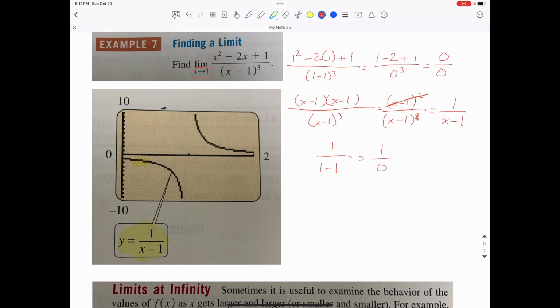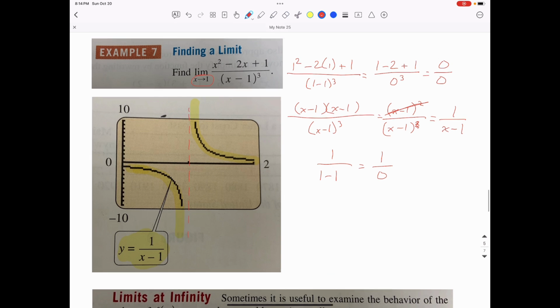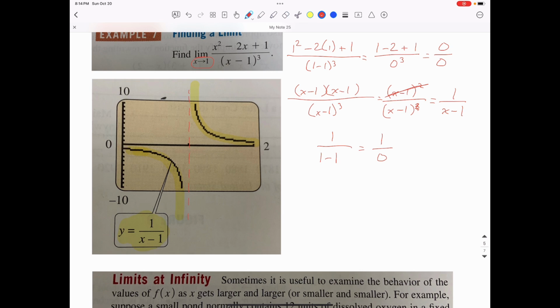So if you remember from the previous chapter what a rational function looks like, on one side of the rational function, it is decreasing indefinitely. On the other side, as the limit approaches 1, it's increasing indefinitely. And where x equals 1, if you recall how to graph these functions, there's actually an asymptote. So, since it is approaching negative infinity from the left side and positive infinity from the right side, we can again say the limit does not exist.